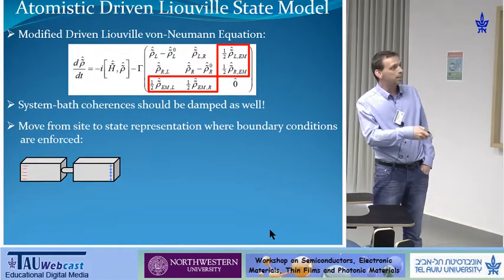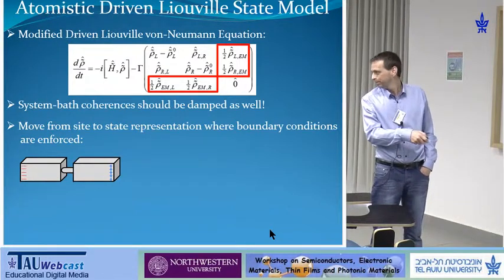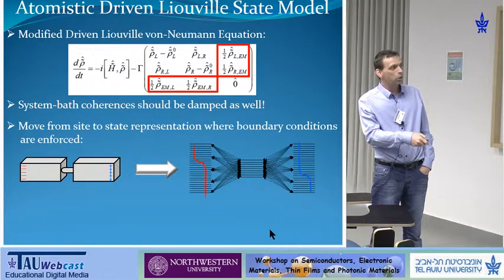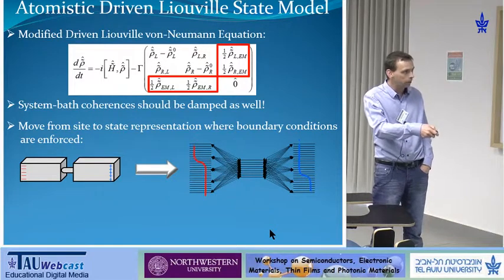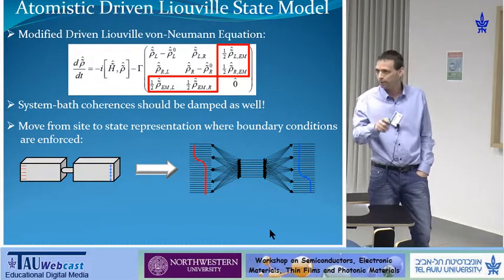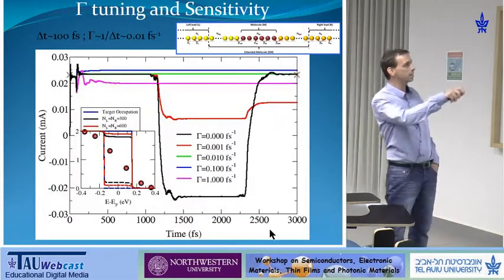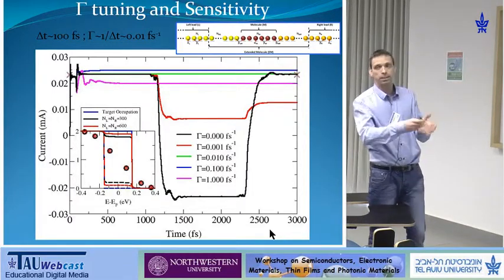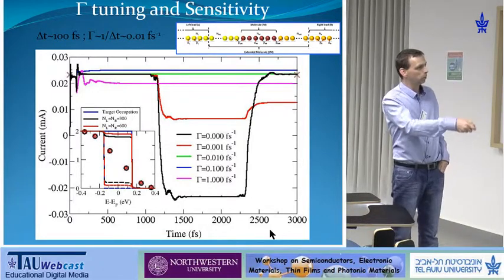So now we add these terms and we do the calculation. We move from this type of simulation, where you have some kind of charge separation at the edges, to this type of calculation, where you have the correct Fermi-Dirac distributions at the edges at steady state, but for a real system. And let's see how it works. This is a little crowded, but still. Current versus time. The black curve is microcanonical, no damping, no driving. So you see, we get what we got before.